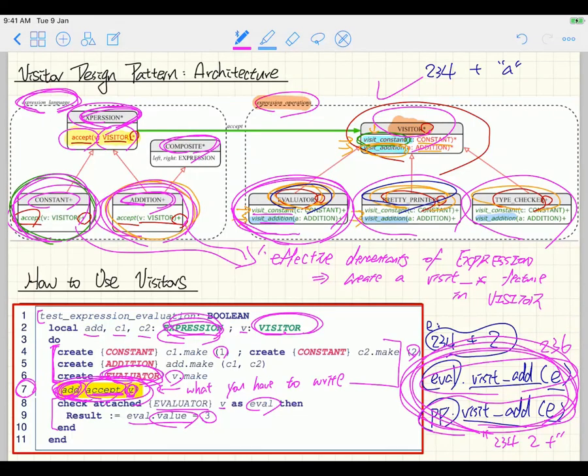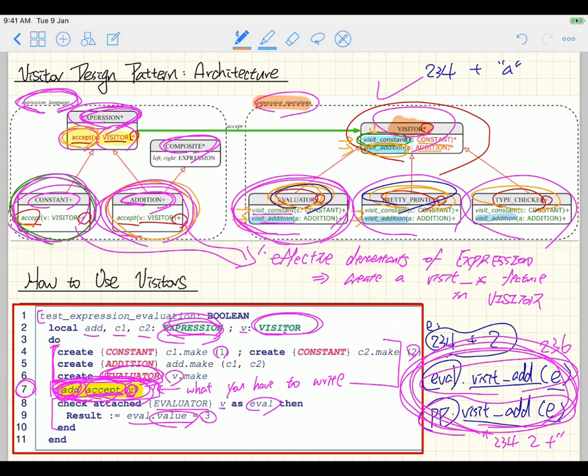Questions? My question was, when we do add.accept, what are we checking? Like we're checking the type. When we do add.accept, based on what we learned about dynamic binding, let's talk about it very quickly since it's an important thing as well. Let's talk about this line here again. When I say add.accept, we have so many accept features over here. You can see that we have accept over here, deferred.